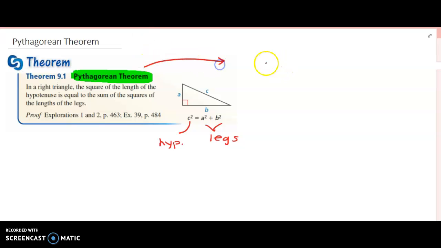in your life. Pythagorean theorem can only be used on right triangles, okay? Think about it. If the C squared is the hypotenuse squared, you don't have a hypotenuse without a right angle, okay? Therefore, you can't use the Pythagorean theorem without a right triangle, okay? It cannot be used on every triangle. In fact, it can only be used on right triangles.